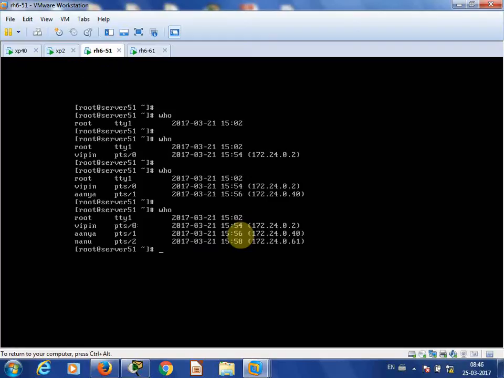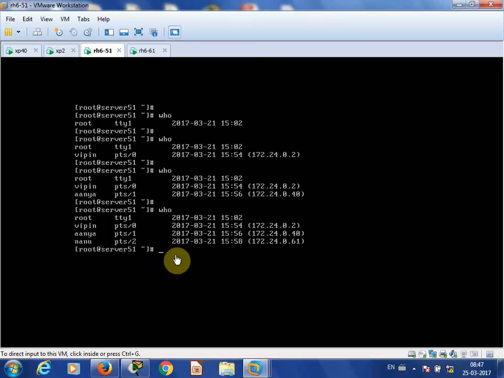Now look at that, it is extremely useful. That means Vipin user from one system, Anya user from another system, Nano user. Whether Vipin is doing some work, Anya is doing some work, or Nano is doing work, everything will get stored on server 51, and the admin can take a backup of the home directory. If the admin takes the backup of the home directory, we can have the backup of all the users. What happens if you are not using this type of lab? Students will use one system, they will save the data. When they come to the computer the next day, that data might be deleted.